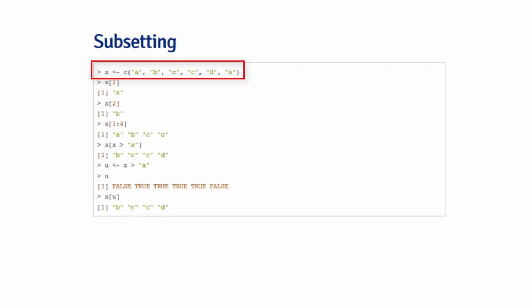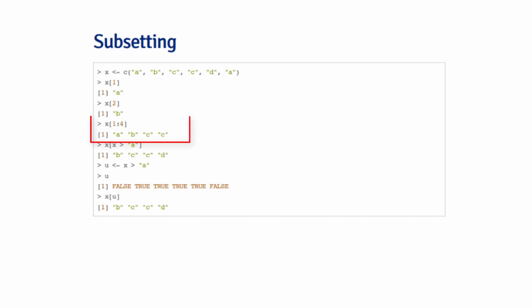So here is the first example, a very simple vector, a character vector called x. I'm going to use the single bracket operator to extract the first element. Here what I get back is another character vector with the single element a in it. If I try to extract the second element of x, what I would get returned back to me is a character vector with the element b in it.